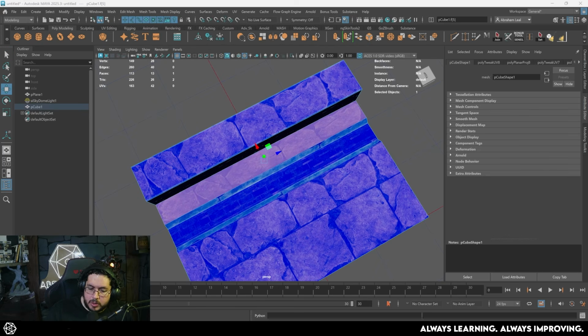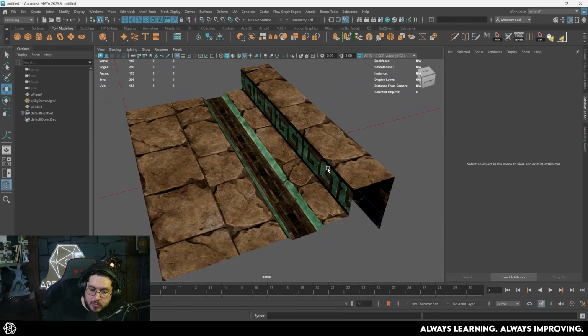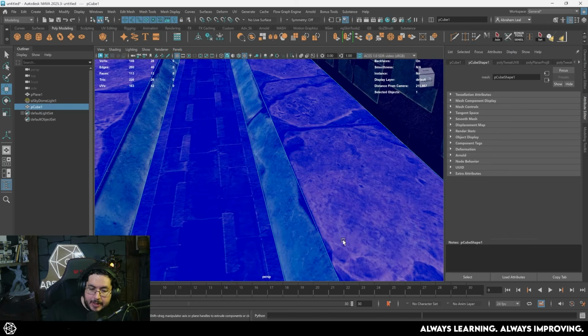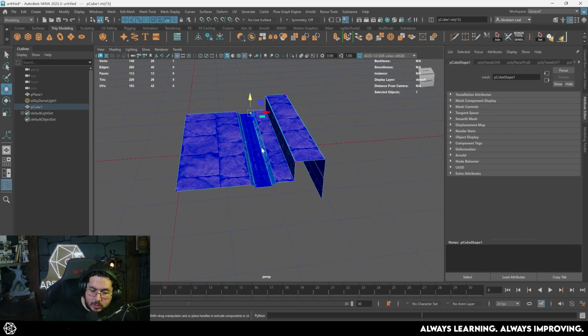Again, we can try to move it around so it's not perfectly symmetrical. We could even rotate it all the way so that we get the opposite direction, and that way we sort of mirror or hide a little bit of the elements. And that's it, my friends. That's pretty much all we need to do for straight lines.